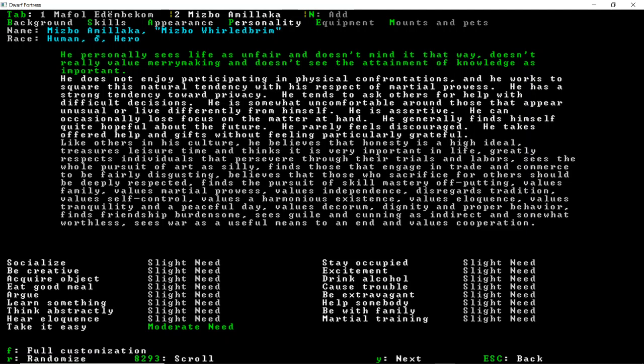Interesting. He has a strong tendency towards privacy. He tends to ask others for help with difficult decisions. He is somewhat uncomfortable around those that appear unusual or live differently from himself. He is assertive. He can occasionally lose focus on the matter at hand. He generally finds himself quite hopeful about the future. He rarely feels discouraged. He takes offered help and gifts without feeling particularly grateful.